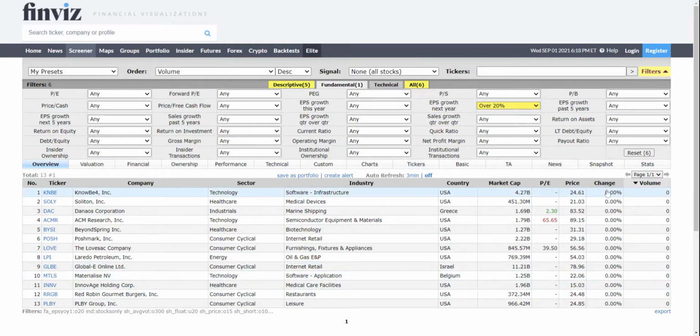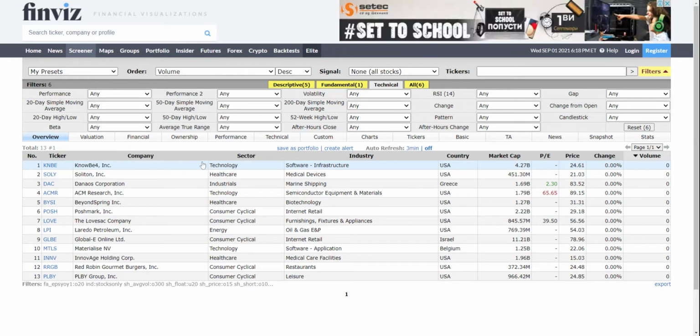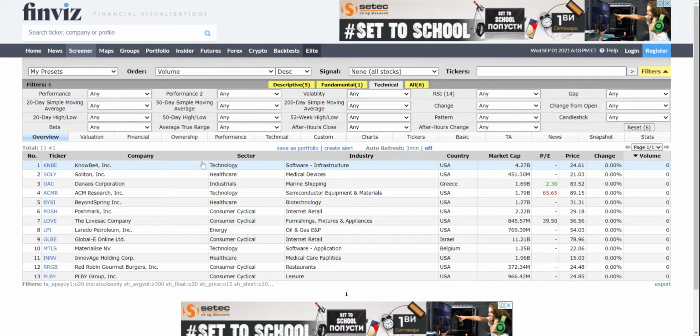The market, as I said, is closed, so of course we see the volume is not here. You can't see the change or so. Everything is 0%. And that's about it for the fundamentals. Now what you want to do is go to Technical. I know that I'm not going to find stocks, but it is what it is. The point of making this video is to show you what the filter is, so you can try it for yourself.